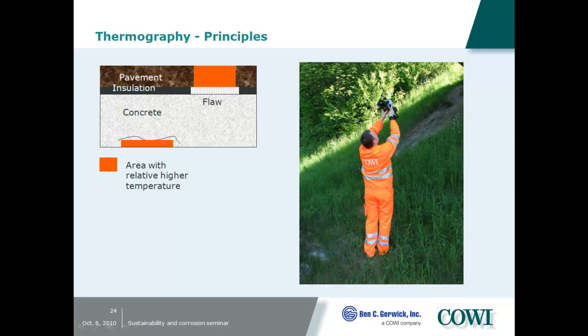Another equipment which is very usable in our view is thermography. So it's a simple camera, but with quite a high accuracy, down to 0.1 degrees Celsius. The basic principle is that if you have a delamination or cracks in your structure, and you have ambient temperatures, the heating and cooling in those areas where delaminations are will be at a different rate compared to neighboring areas. So you're looking for differences in temperature when you're looking at these results.